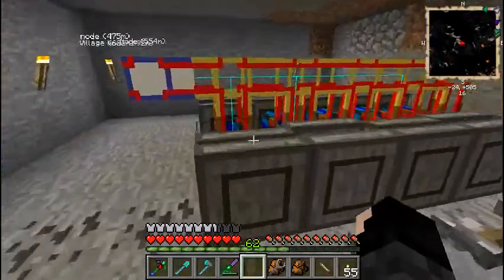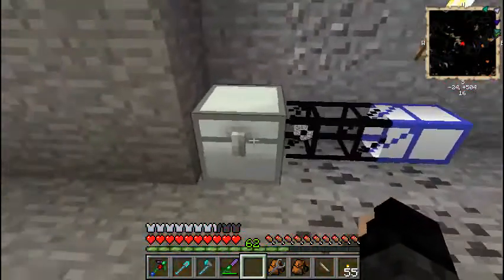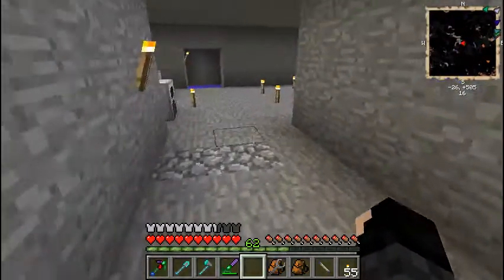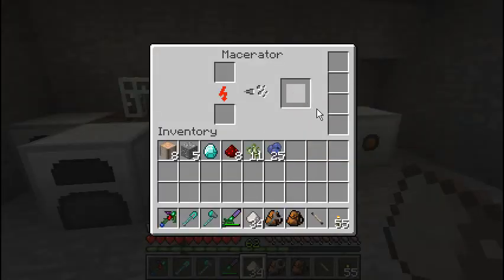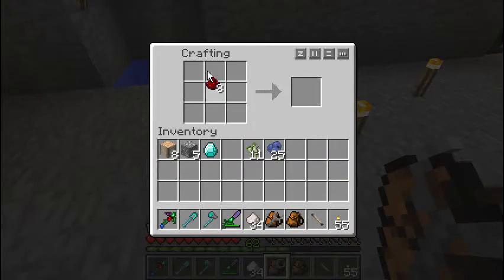And so far the setup seems to be working nicely. I threw some charcoal in, though not all the engines are currently working, but it's working actually pretty quickly. But other than that, that's not really what we're doing today. We need nether quartz dust. Now, there's also something else I want to do.